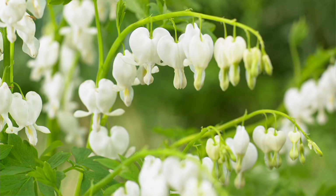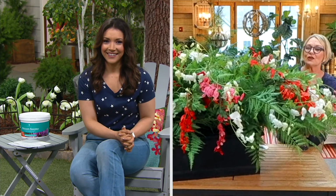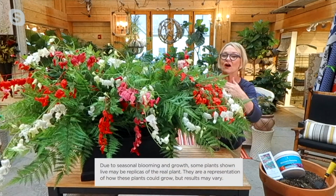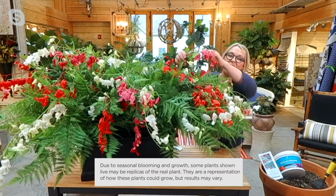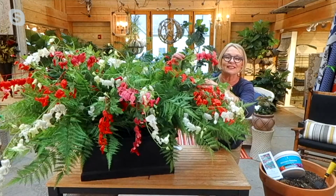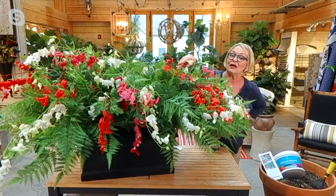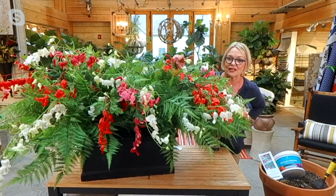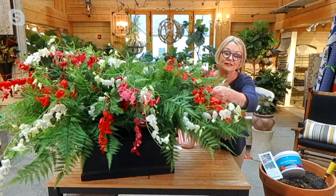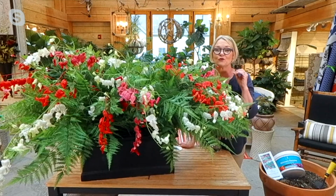Barb, tell me all about these. They're gorgeous. Oh, thank you, Allie. This was so exciting to be able to get this collection. The collection includes that traditional pink that we all love. We remember the arched shape of this stem where they gracefully hang from the arch. It just does not look like Mother Nature could create something more perfect. These are amazing flowers. Then we wanted to put the pristine white in this collection. And what is really unusual about this collection is we have the very first true red, a brilliant true red in the bleeding heart. To be able to have one of each color is really amazing.